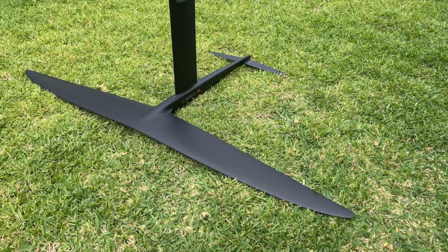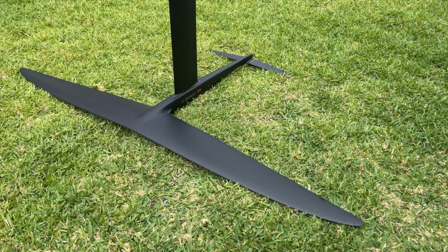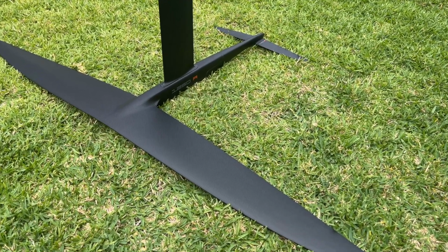So when you use bigger gear, any flexibility or flex in the system is exaggerated and this leads to loss of control. So it's really important that the system you use is really chunky and solid and you're minimizing any types of flexibility. Stiffness is the key to taming the beast under your foot, and you can do this in several different ways. As an example, I'm going to use the new 1250R from Code. Now this is a pump and glide machine, but it turns really well because they've beefed up the connection between the fuselage and the front wing. It's rock solid, which minimizes any unwanted displacement from foil to rider. Yes, this increases the weight, but it is a necessary sacrifice to be able to get that performance benefit.